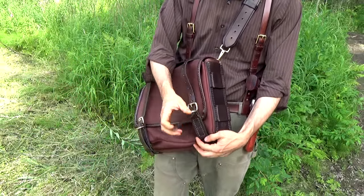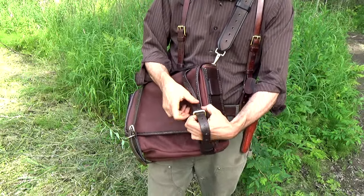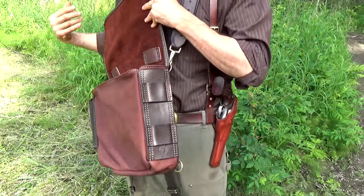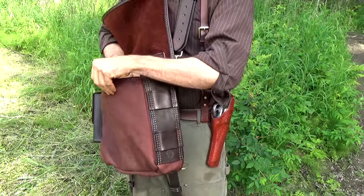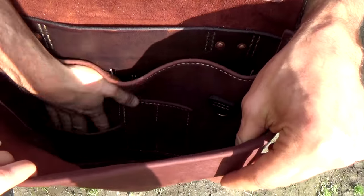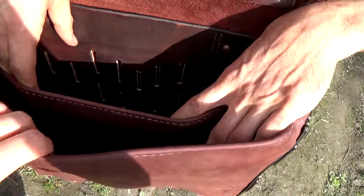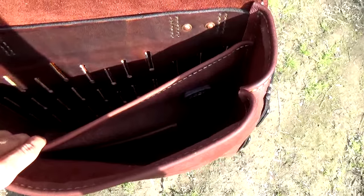Now the other custom thing on the inside of this bag — and the reason that I'm wearing this wheel gun on my side right now — is because this thing is currently full of leather dust because it's made out of leather. Take a quick look at the inside of this bag. So this bag has a pocket divider in it, a spot for pins, a spot for Altoids tin, maybe a phone, whatever you want to put there. A D-ring for hanging your keys on or whatever else. And then on the inside of this is a fully customizable panel for guns.